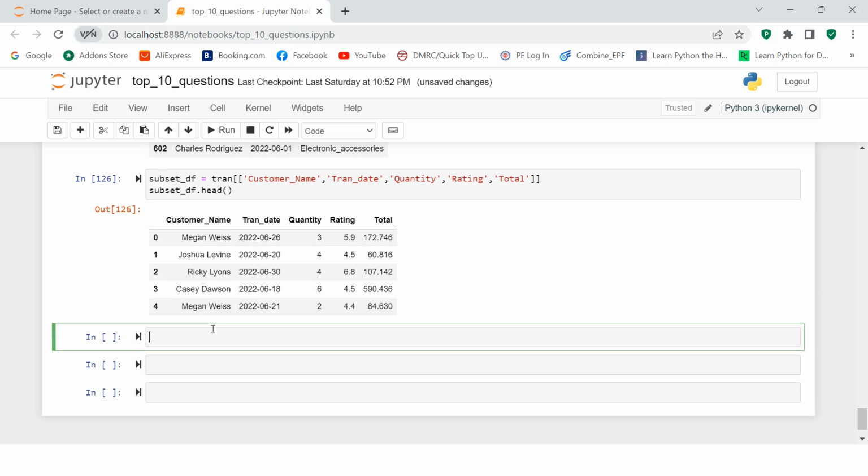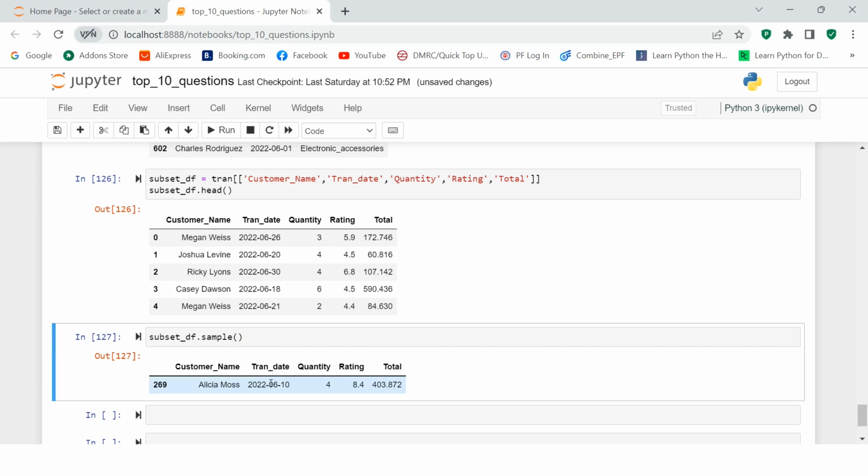Now let's say out of this 1000 I want to make a sample of 20 records, and I do not want to keep the sample biased, so I want to make it random. How can I do that? For that, I'll use the data frame name and then call sample, and let's run this. Here you see it is giving you just one record. Again you click, it gives you another record. Every time you'll get a different record, but it is just giving you one record.